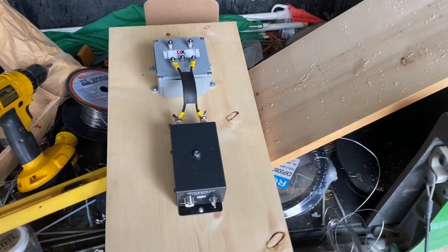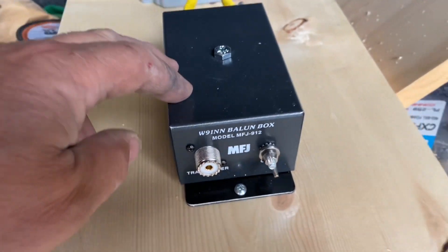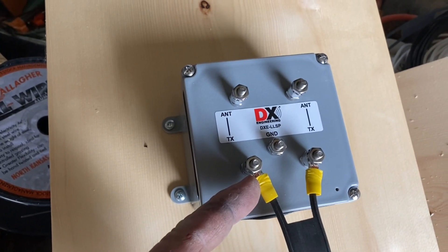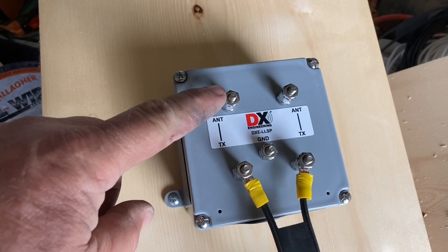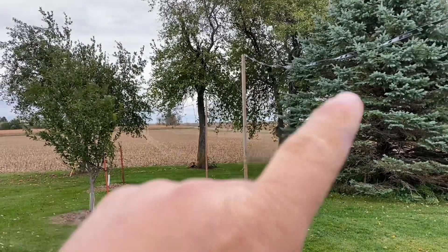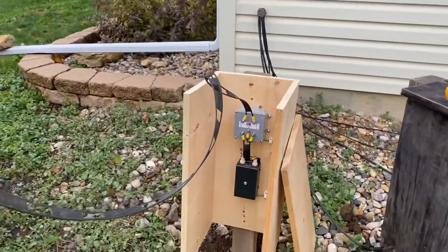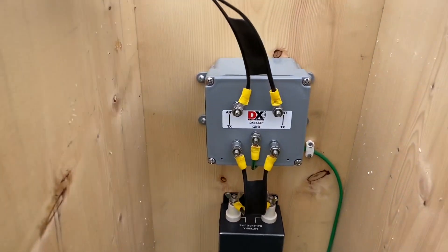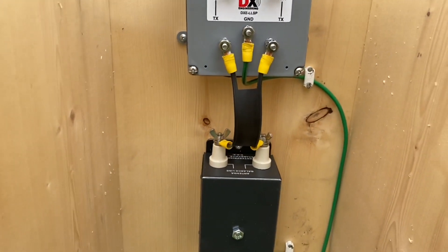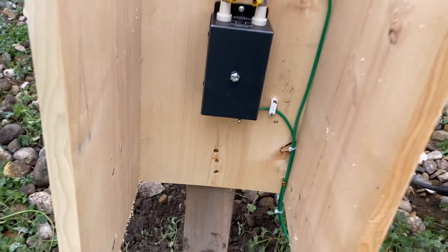Here's the inside of the box that I'm building. Here's the 4-to-1 balun — it's an MFJ 912 — and that gets connected up to my line surge suppressor, and then this goes up to the feed line out to the wire antenna. So here's the final product: ladder line comes in to my surge protector, then down to the 4-to-1 balun. I've got my grounds run out, and I'll connect my coax to the bottom.